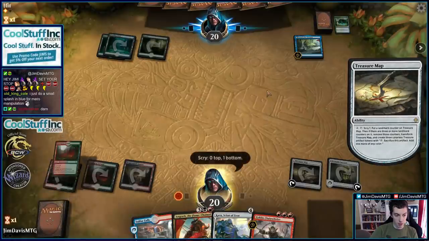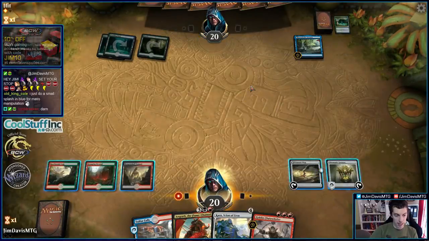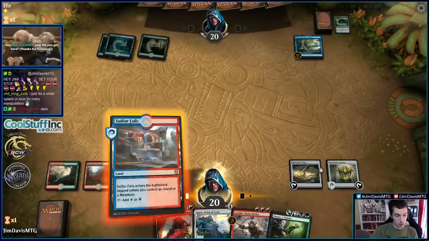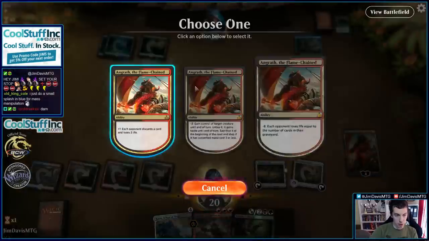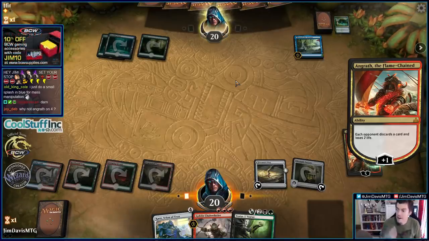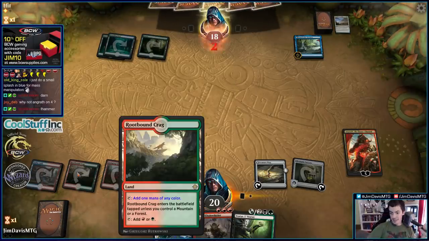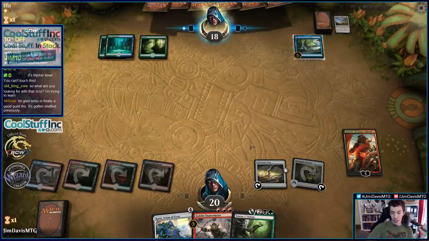Stomping Ground can go to the bottom. Upkeep. No, we're going to Angrath now. I just slam Angrath. Angrath, metal! Maybe I actually wanted that land. No fire, no steel. Oh, yeah. Card, settle the wreckage.